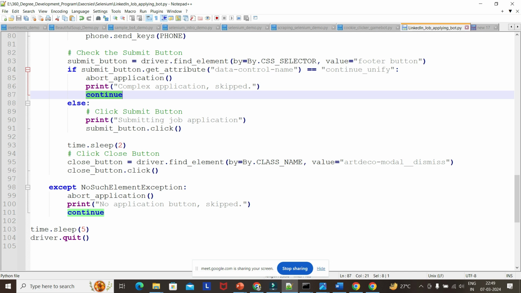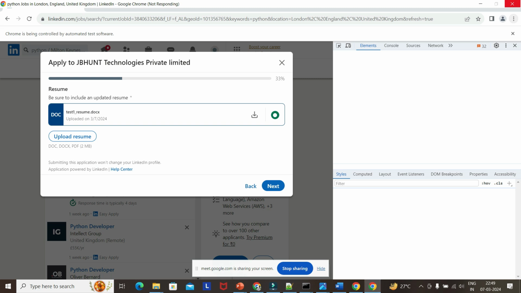Yeah, so whenever it's clicking, it is actually clicking. Okay, got stuck.